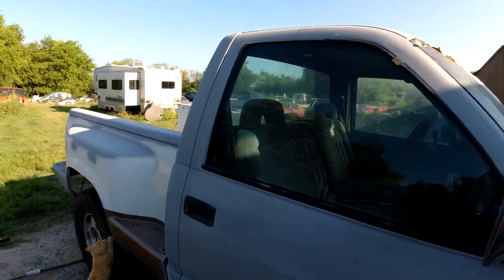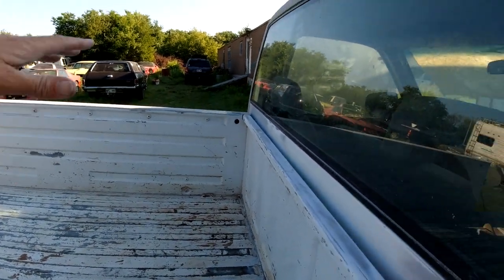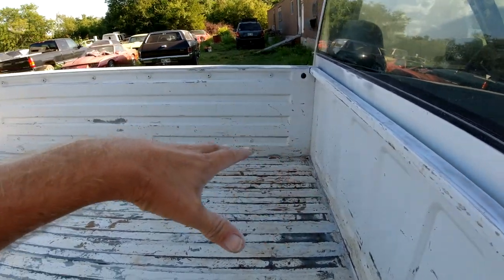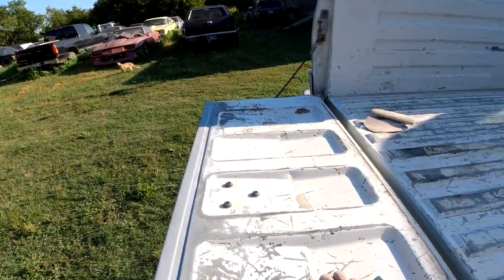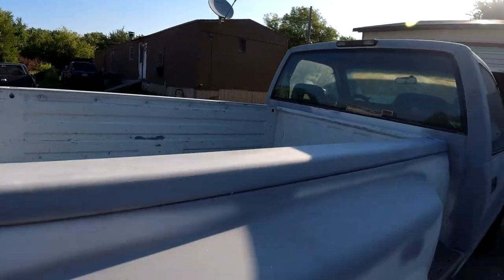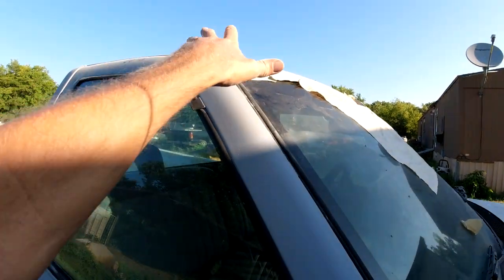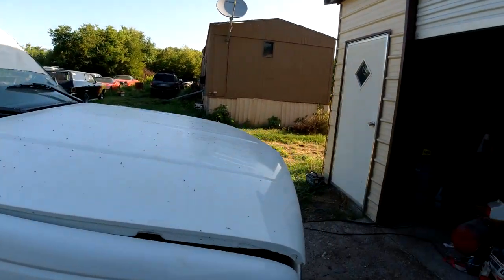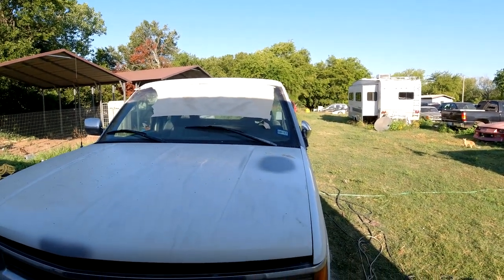Let me get all that sanded. I'm just scuffing the bed - got most of it scuffed, need to do a few more little areas. I'm going to paint the roof first since I'll be standing in here, then come back and put two coats on the inside of the bed and the tailgate. Let me get the rest of the tailgate and the bed sanded, scuff the roof, then we're going to mask up the windshield, put some paper down and paint it out here. There's no wind today so I think we'll just paint it right out in the open - it should dry pretty fast.